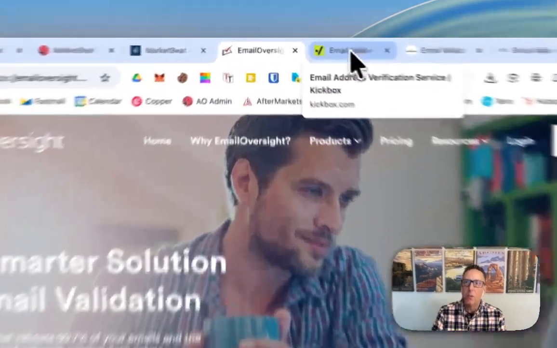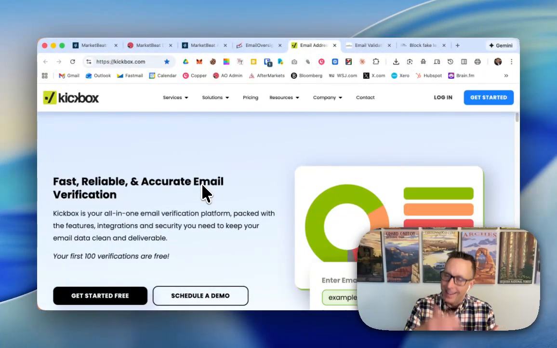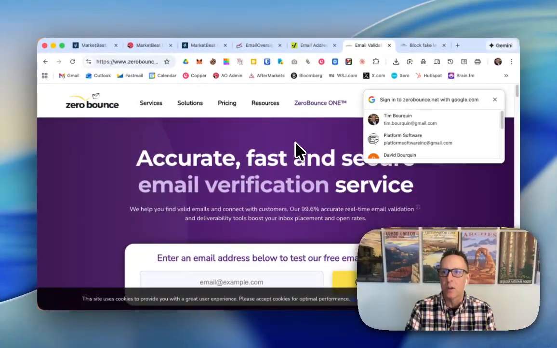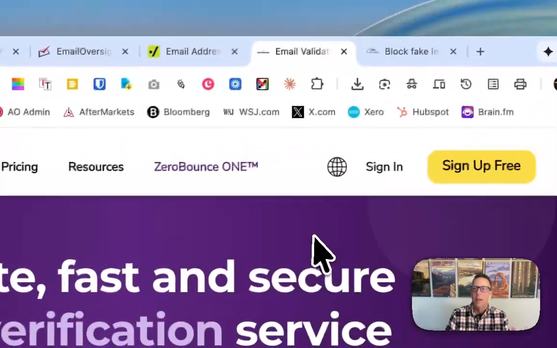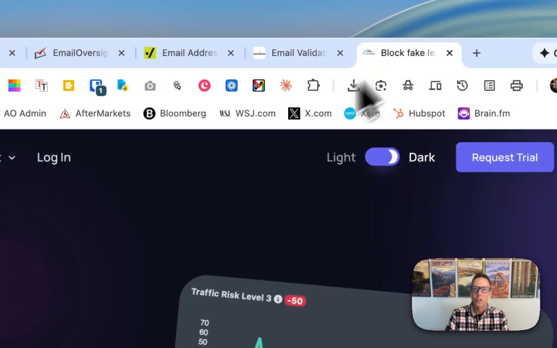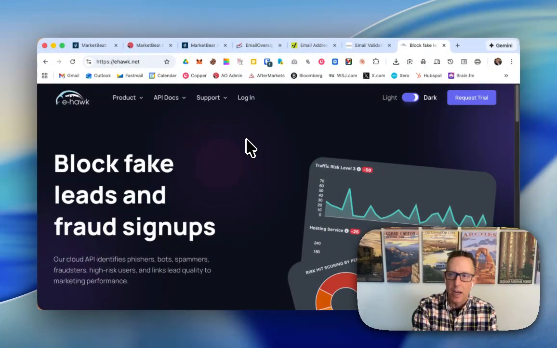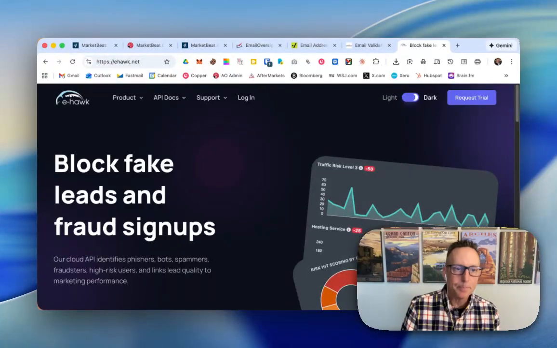If they say yes, it is, we move on to the second step, which in this case is Kickbox. It quality scores the email in addition to saying whether or not they think it's deliverable. They have to agree. If both agree, we move on to the third step, which is ZeroBounce. ZeroBounce gets rid of spam complainers, but they also tell us whether or not they think the email is a valid address. If it passes that third step, we then move on to eHawk. eHawk helps us block bots, which are a big problem these days. You don't want them on your list. It really hurts deliverability. So eHawk helps us do that and watch out for any fraud.